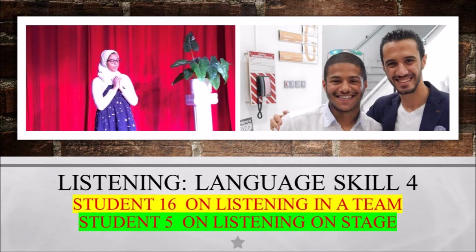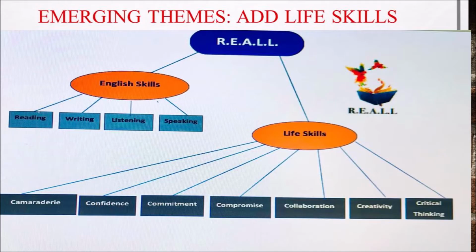This slide is about listening. Student 16 said, "You had to listen and understand, maybe just even from facial expressions, the people if they were happy or not happy. So that helps you." And student 5 said, "Listening improved because I had to also listen to the responses of my friend, the one who was acting with me. So I need to process what she said before I say what I say."